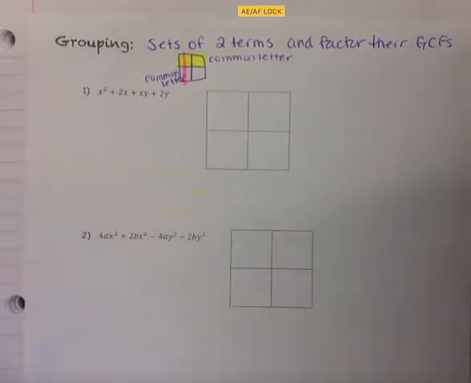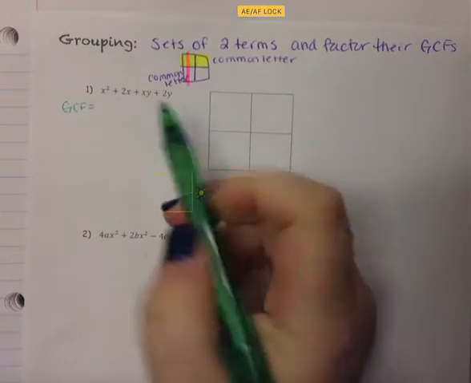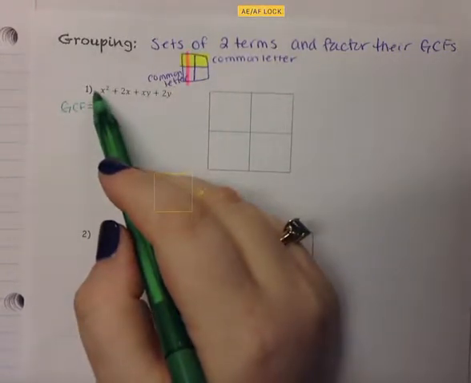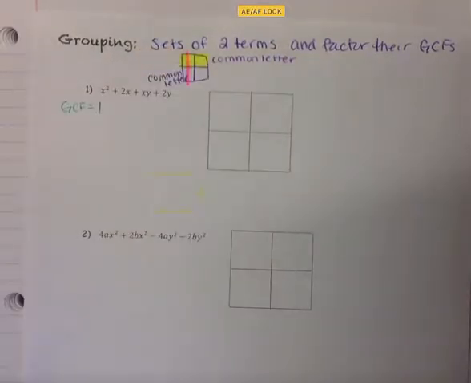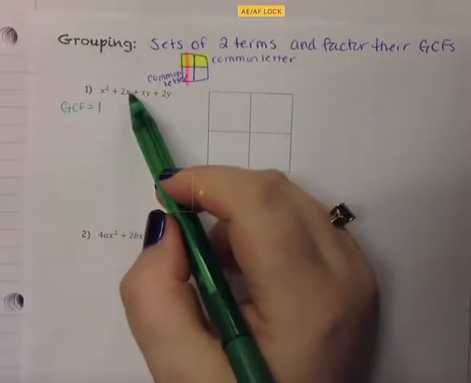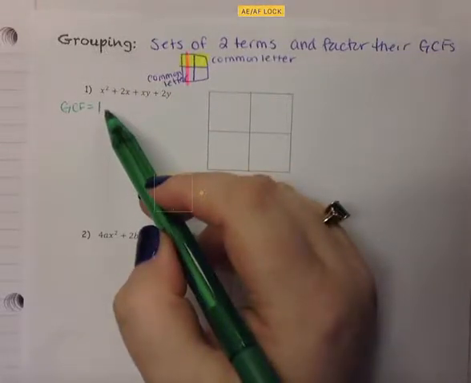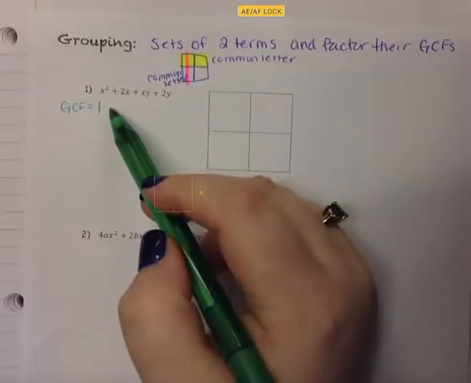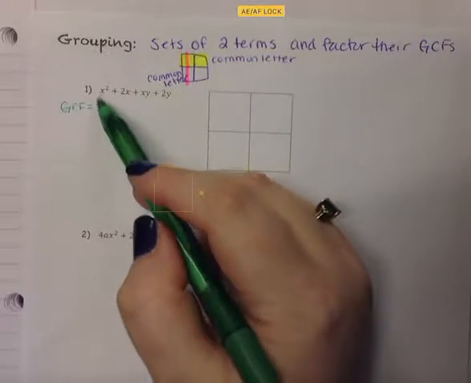We want to make sure we find our GCF, as always. The smallest number in all of them is 1, so our GCF so far is 1. They all have letters, but we have to make sure it's common to all of them. I have x, x, x, no x, so I know my GCF cannot have an x with it. Then y's. I don't have a y in here, so my GCF cannot have a y. Our GCF is just 1, and that's okay.